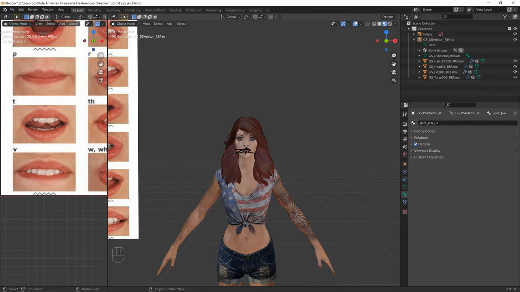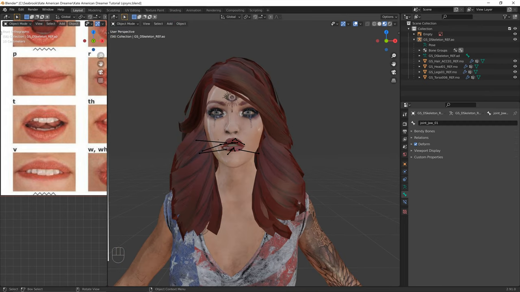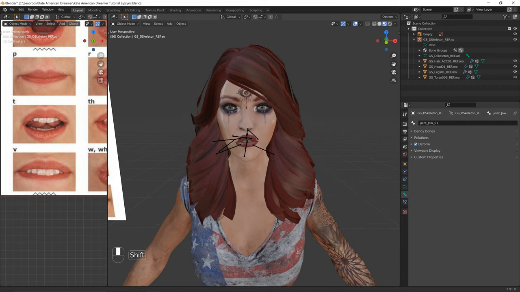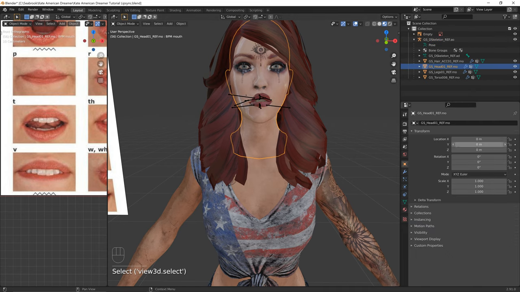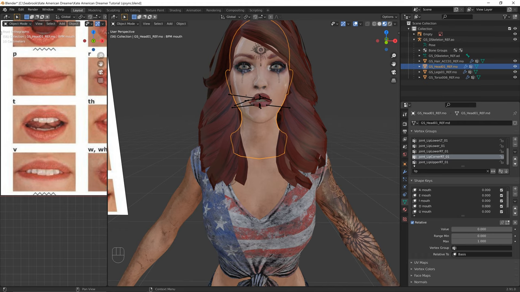Okay, so what I ended up doing was I lost all my progress because I forgot to save my work, but I decided to go back and correct and take the time to really flesh out the poses. So if I just show you what I did, I made all the different poses, and I also did the weight painting, and I'll show you how to do the weight painting in a second.